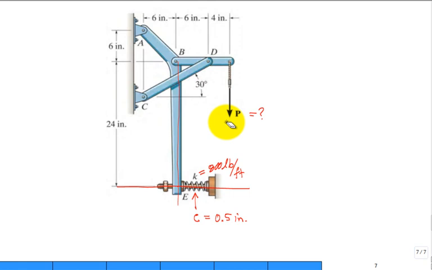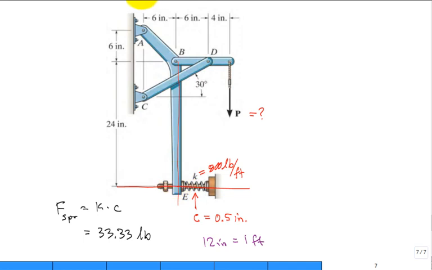Well, strategy would be, what is the force in the spring? It's a compression force in the spring, and it's K times the amount of compression. So we solve for whatever that force is in the spring. Let me take a look at my notes. It's 33.3333 pounds. Okay. There's only one little trick to it. And how many people know that there's 12 inches in 1 foot? So what we calculate is a force that's acting at E on this member.